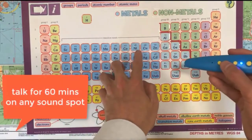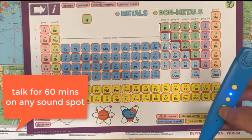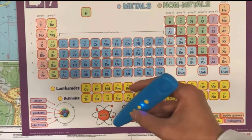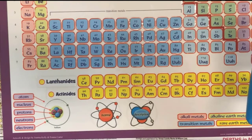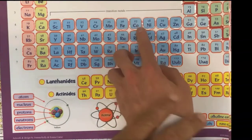But like nickel, you will find me in a lot of battery sheets when I mix with metal hydrides to give portable electrical power. Each element or sound spot can have multiple filters. In this case, touching Name first calls out the name of the element. Touch Description and you will hear more commentary. Add a third filter and listen in Spanish, for example, and so on.